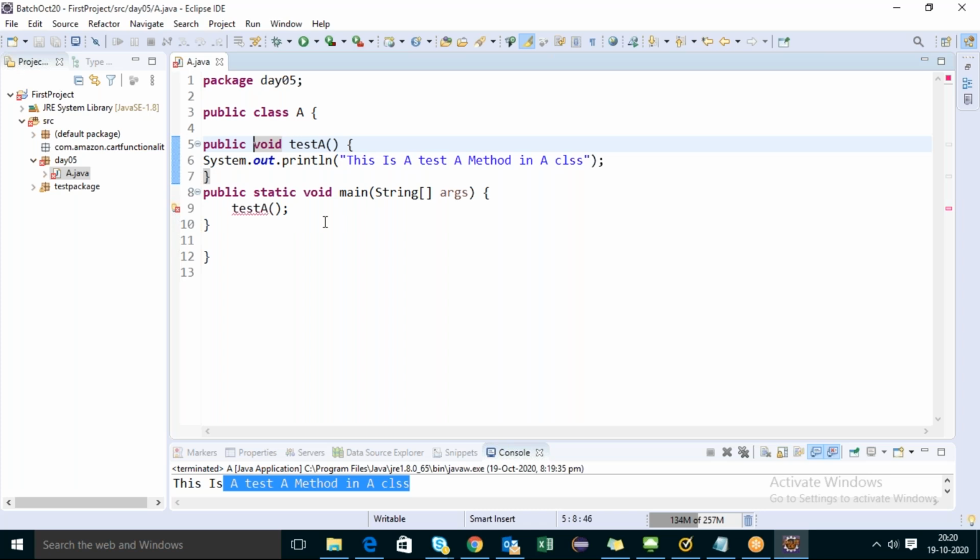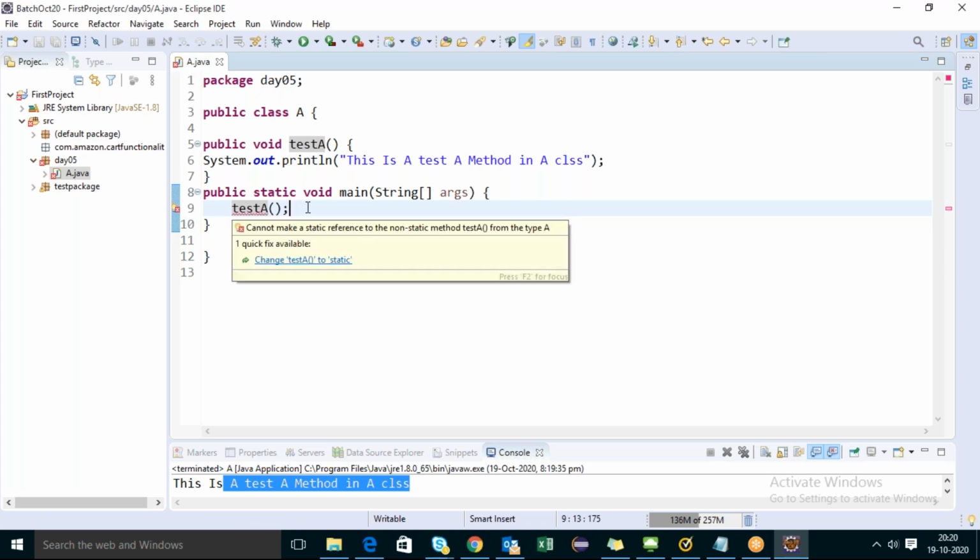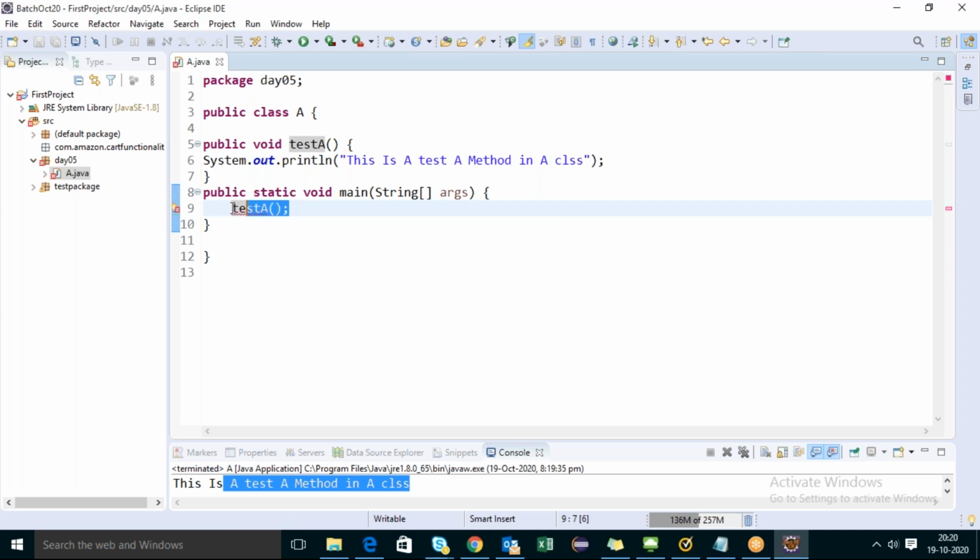So if you try to call a non-static method from a static one, this is not possible. This will give you an error. Why is this not possible? We'll discuss later. Then how to call this method? Anyway, I want to execute this, team.